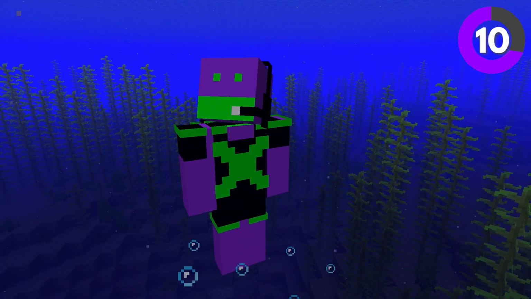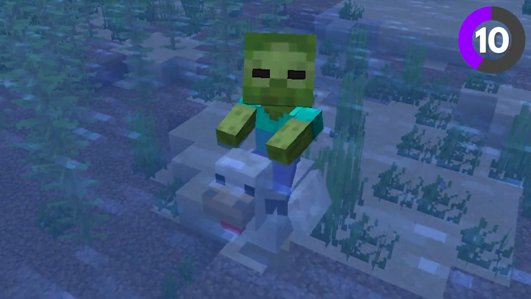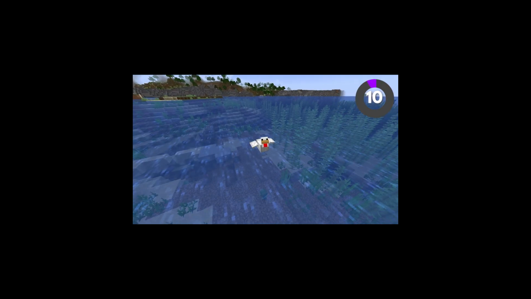Have you ever seen random chickens floating out in the ocean? Well, if you have, then you're very lucky. For this to happen, a jockey, or a zombie riding a chicken, must enter the water. Only then can the chicken escape and be released into the vast ocean. Oh, these chickens get no break.